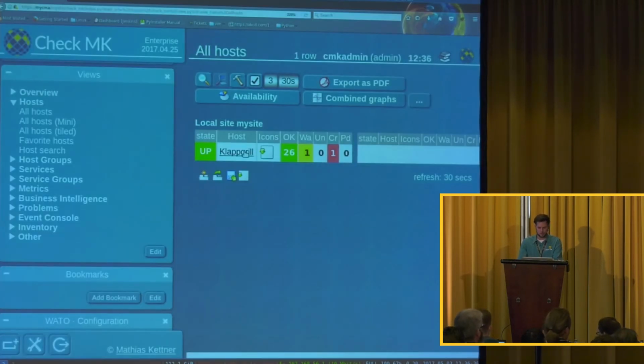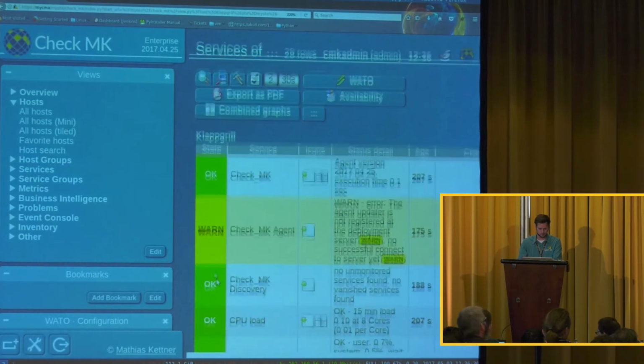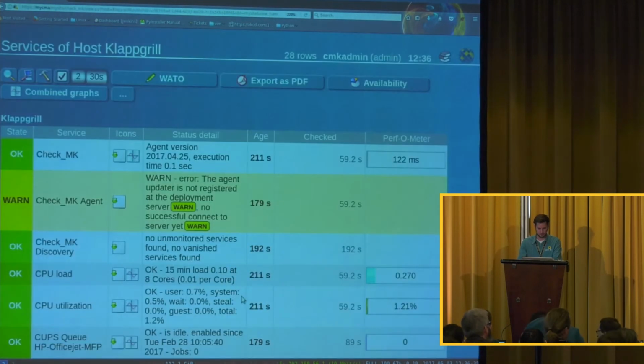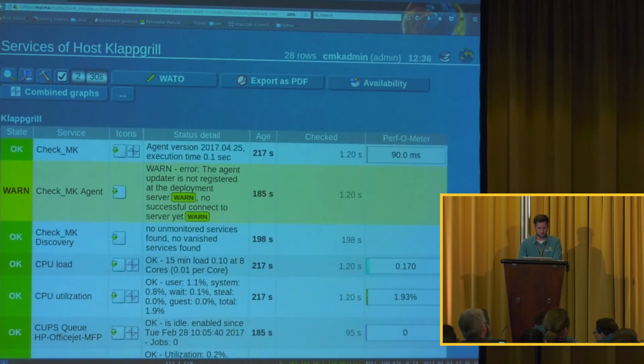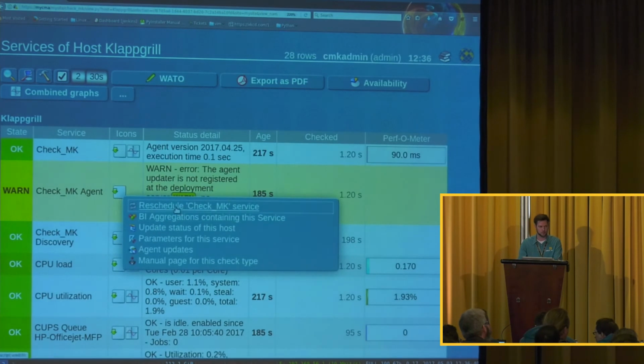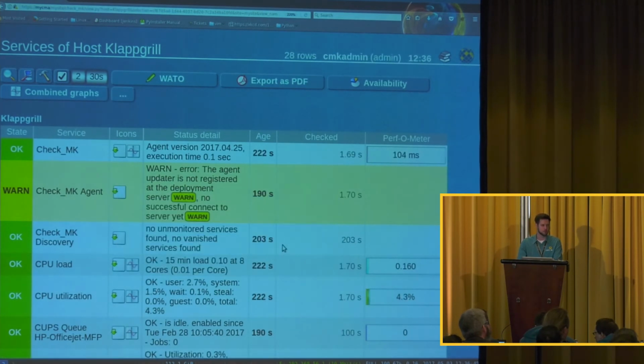Okay, so if we now look at the server as well, and we look at our status, the reschedule, and we just look at what's happening, then we don't see anything. We see that it's still not registered.